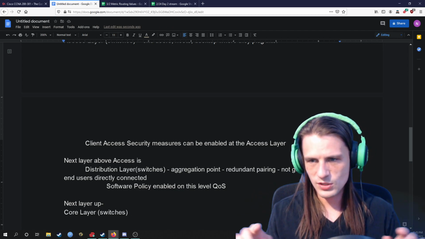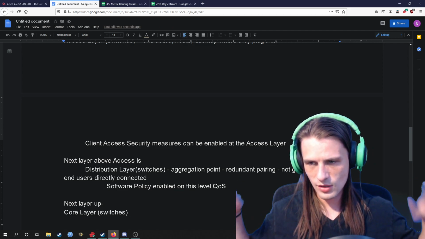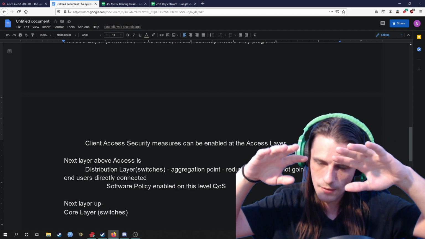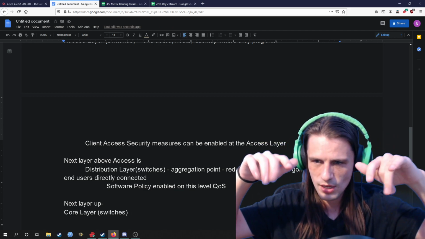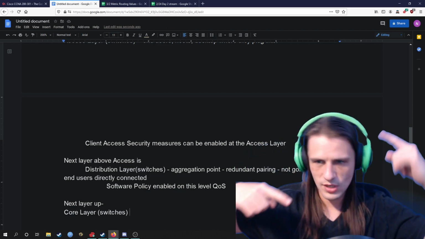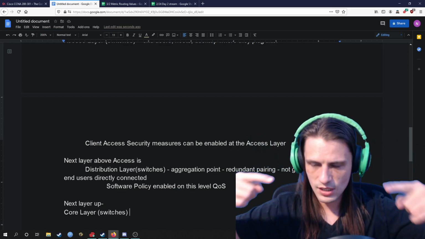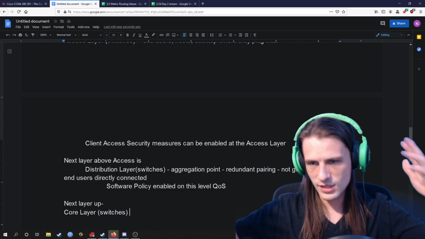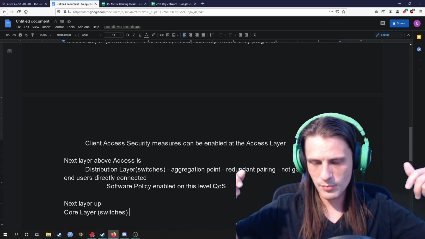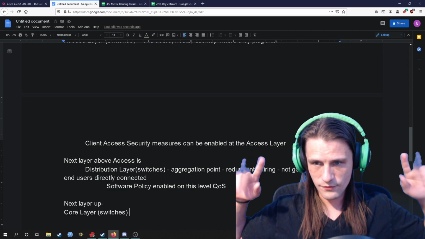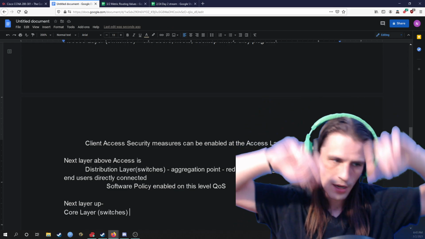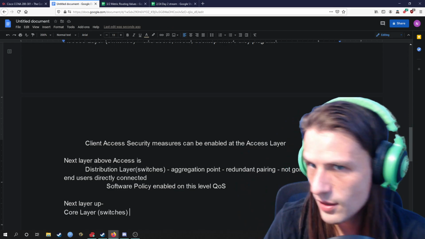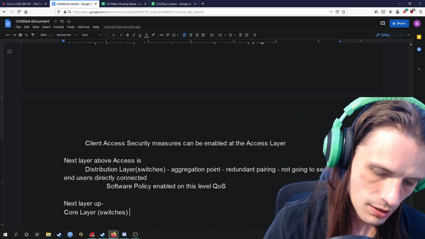Those access layer switches are then going to aggregate all that data up into the distribution layer. The distribution layer is then going to provide some kind of software policy on it, prioritizing data. At that point, it's going to shoot that further up into the core layer. So the core layer is also going to have redundant pairs.